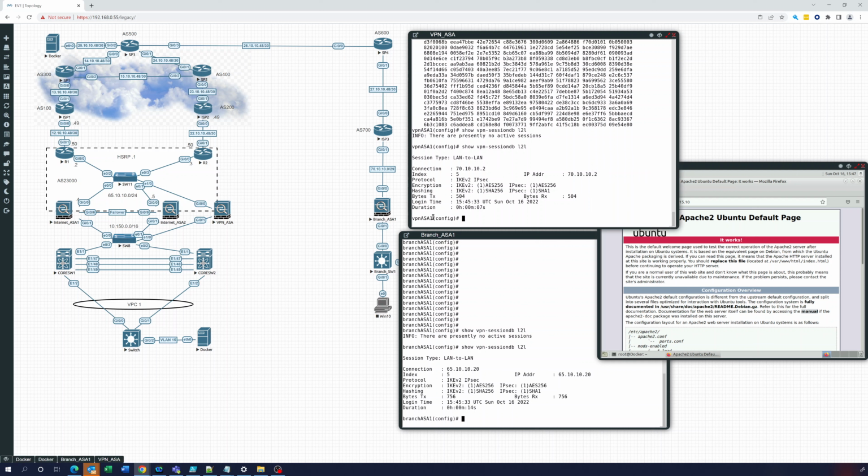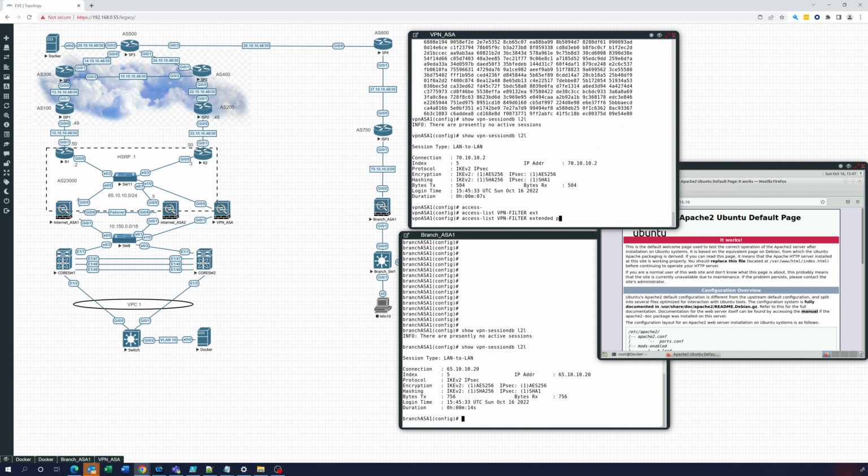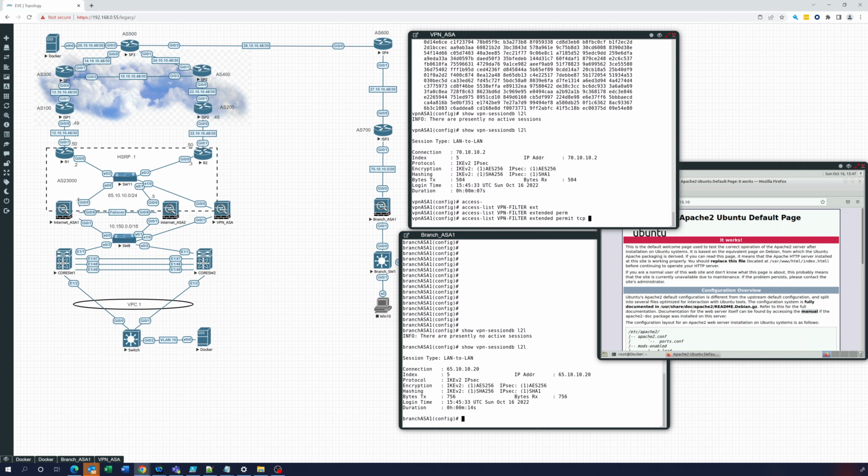Okay, so we're going to do this on the VPN ASA1. So what we need to do is create an access list. We're going to call it VPN filter. Extended, permit TCP object, and this is going to be the branch subnet.